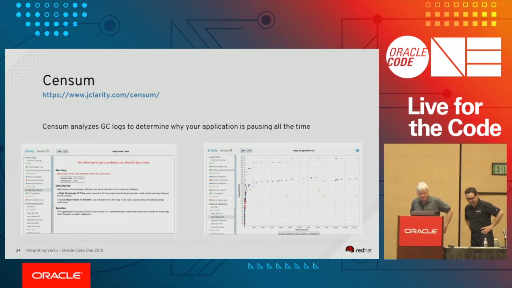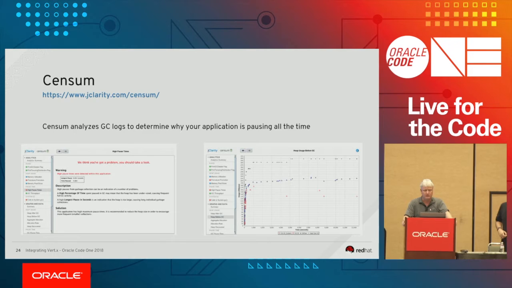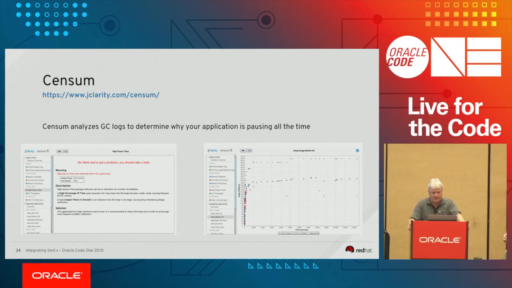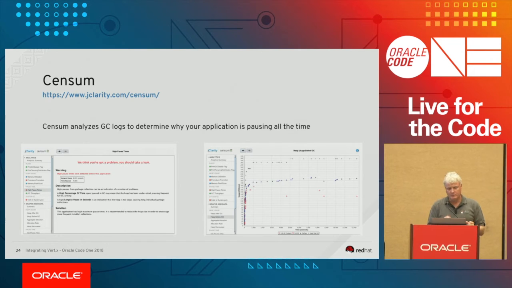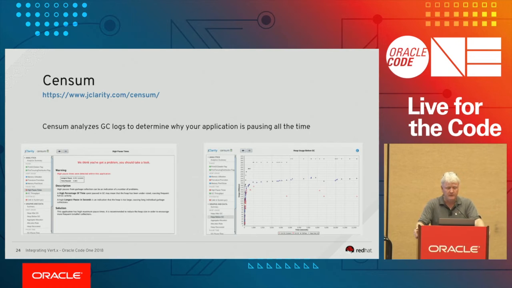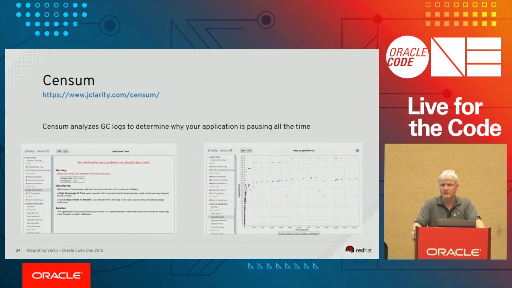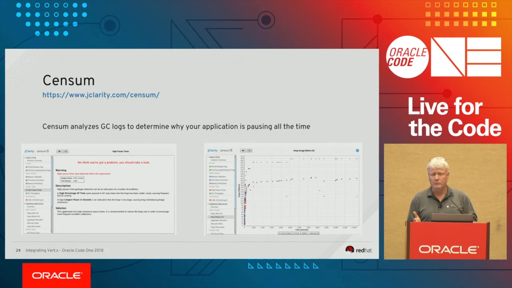So we built this GC analysis tool called Censum. I've been working on it for longer than I can remember, and I kept basically throwing away the code base and restarting. Finally, I ended up with what I call an event source model. The reason I went to event sourcing was because it provided me some stability. In other words, the events remained stable. The parsers that I needed would change, the things that I wanted to do with the output would change, but the thing that remained stable over time was the events. And that provided me some stability in the model.